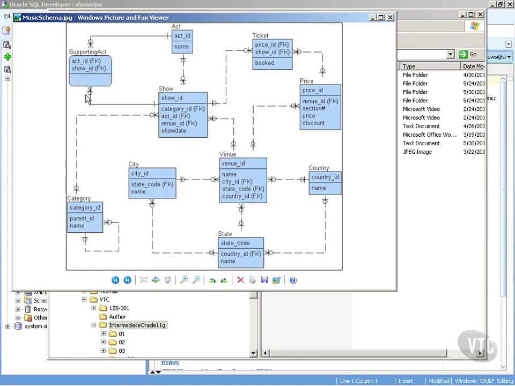You have supporting acts that are also acts, but they happen to support an act at a specific show. They may be a primary act at a different show, or they may have supporting acts at other shows as well. Essentially what we do is we take a combination between an act and a show to create a supporting act, which is an extra act at that same show.